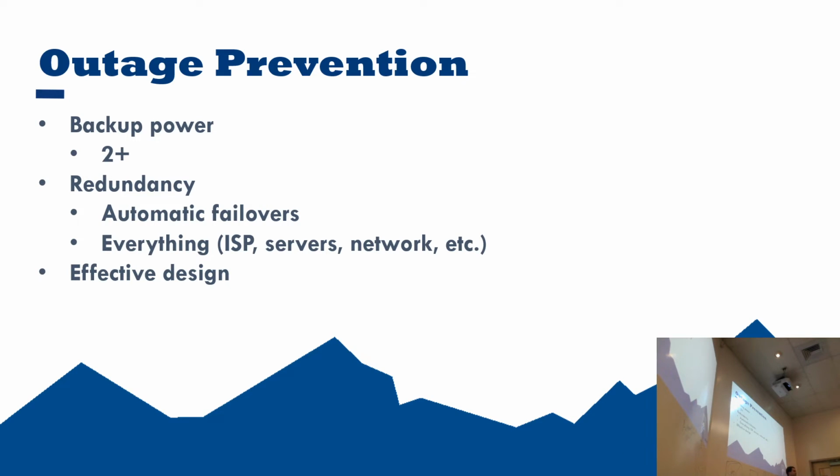Talk about outage prevention. All right. So the key with outage prevention is to have everything be redundant. All right. Backup power. I would suggest having at least 2 power sources. So maybe you have a diesel generator out back that kicks on, and you have your standard power service. All right. But you could also add on a third, maybe even a fourth if you wanted. So if you're so inclined, you could plop solar panels on the roof or something. You could plop a windmill out back.